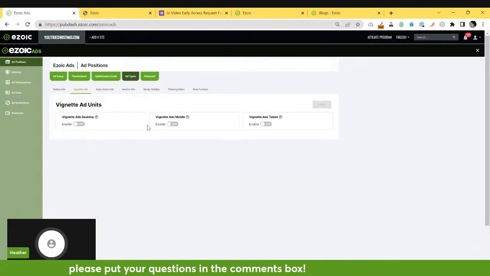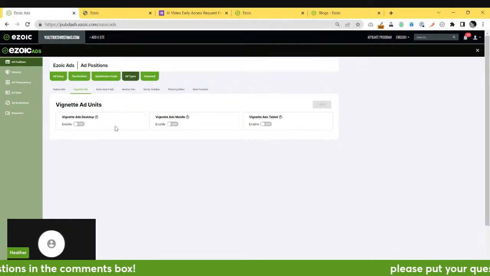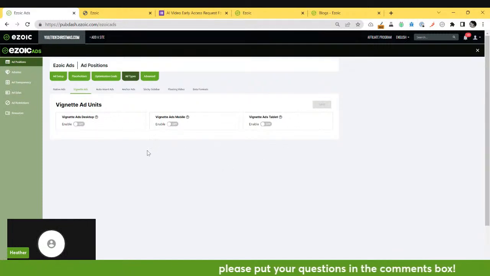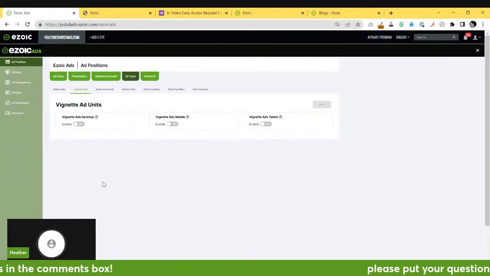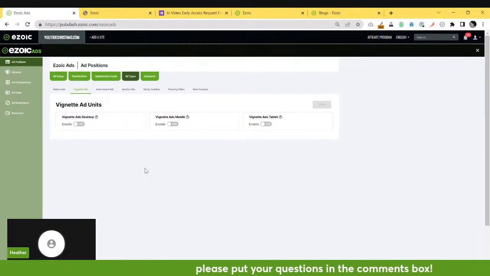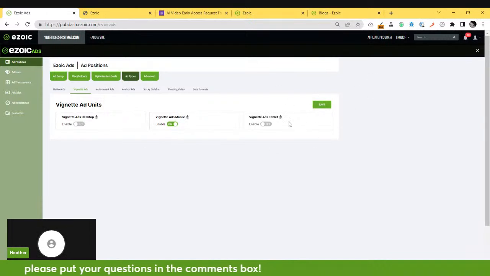You can also enable them with each traffic type, so you don't have to have them all on. If you want to sort of understand more about them and see how your readers are reacting, you can start off with your smallest traffic, that's traditionally tablet, and then build up to the other traffic that's coming in on your site. So when you do make a change on there, you just need to make sure you click save, so that that's saved onto our system there.